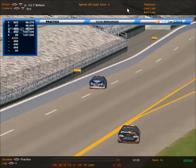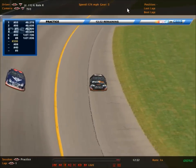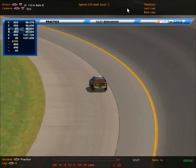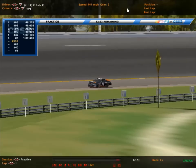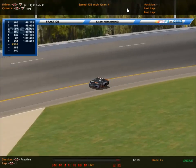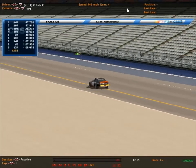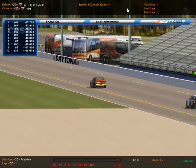Okay, well, that happened. Kenny Bale driving the number 11 car for Joe Gibbs Racing. Not quite sure a whole lot on him because we haven't seen him run a whole lot. He's only ran a handful of Hooters Nationwide races, so we're not quite sure on his skills, as we'll have to see how he can do in his first full season of racing of any kind in the 3 series here.